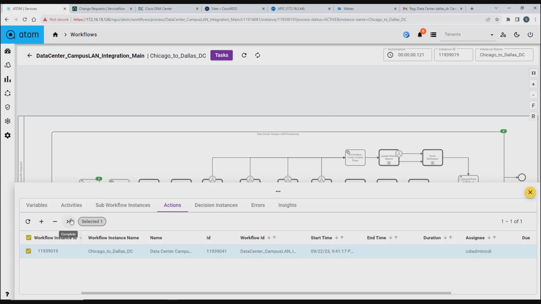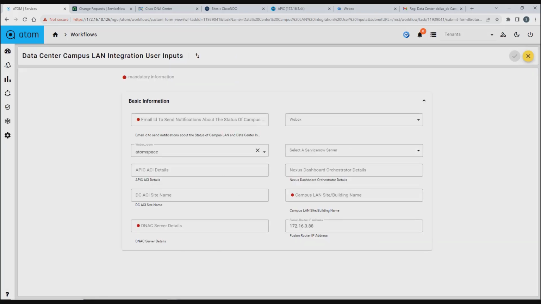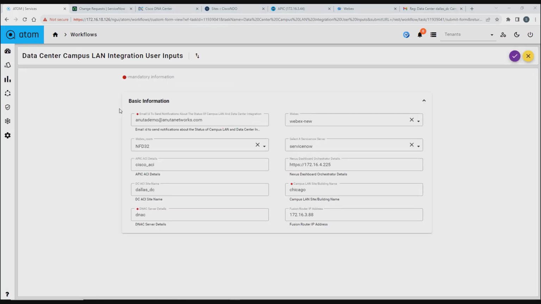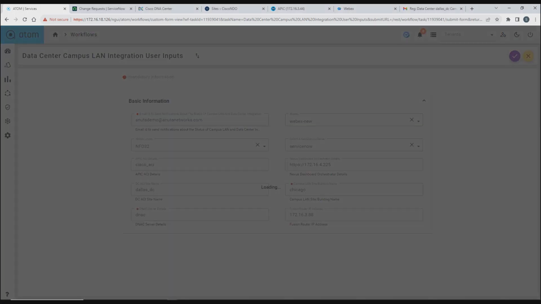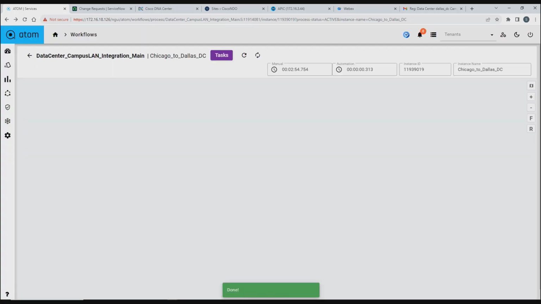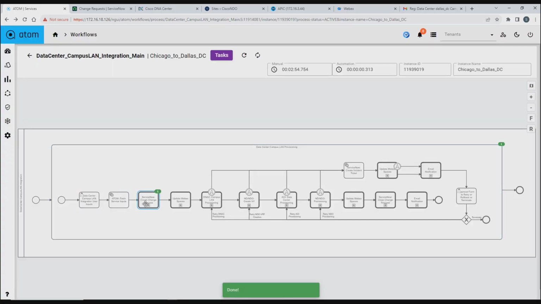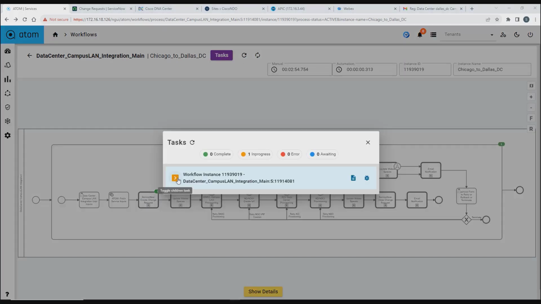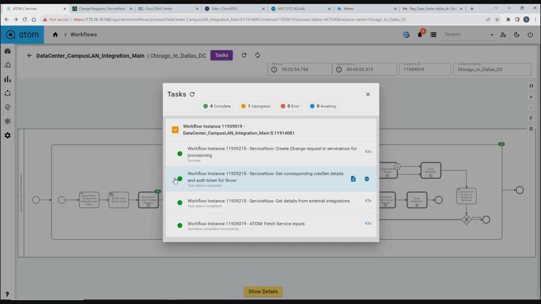Let us fill the input form and submit it. Details of Cisco APIC Controller, DNA Center, Nexus Dashboard, Fusion Router, ServiceNow, WebEx, and email are provided as inputs. Workflow has created a change request in ServiceNow.